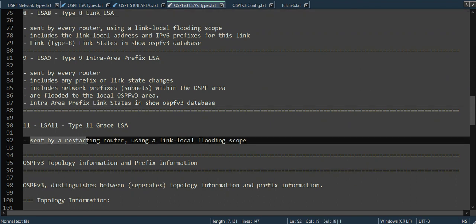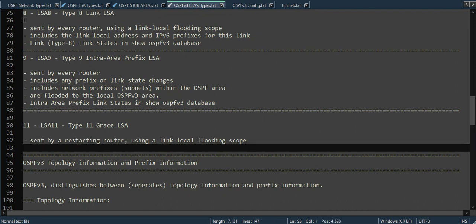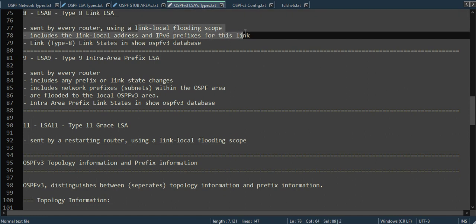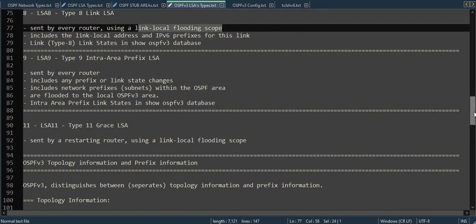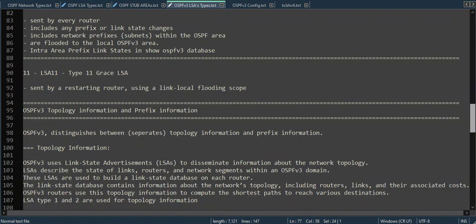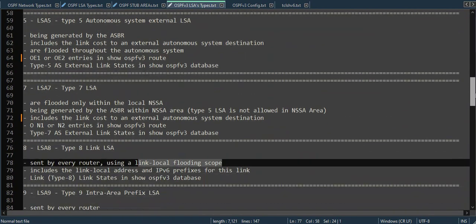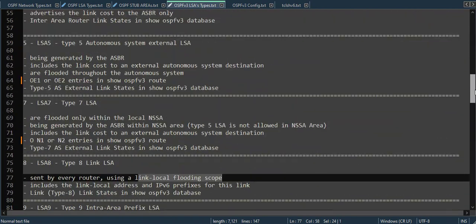It is sent by the router using the link-local flooding scope. Type 11 and type 8 are using link-local flooding scope. Okay, that's it. This is the difference between OSPFv2 and OSPFv3 LSAs.